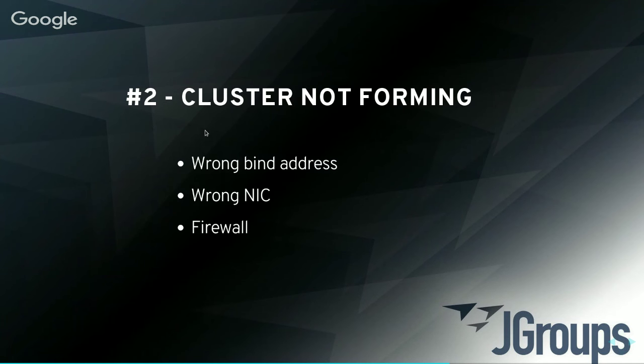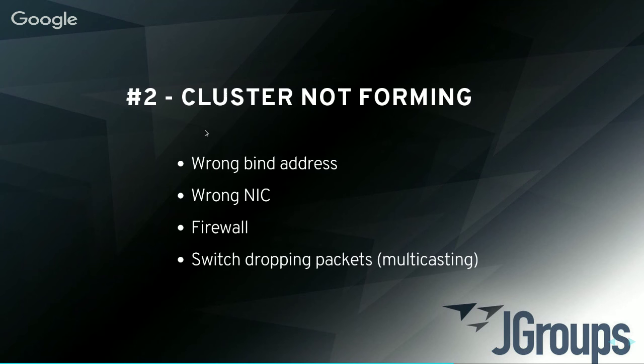And there are some firewall issues. And as I said, your switch might be dropping multicast packets. It can happen. It happened in major companies that had misconfigured their network, and all the routers were dropping multicast packets, and they were trying to use UDP. So in that case, you have to switch to TCP. This is the easiest workaround. And in very large topologies, sometimes you have to increase the time to live of the packets.